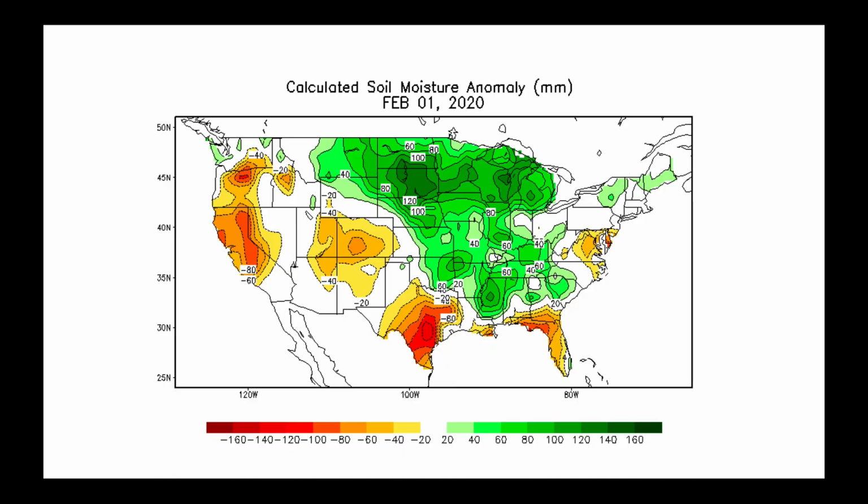Well, just to put this into broader context, I want to show you a map that looks at calculated soil moisture anomalies, or differences from normal. And I've shown you this several times, but we need to keep this in mind. You see, we still have in parts of the north central plains a huge excess of water that continues down into the Central Plains and the Mississippi River Valley, and eventually down into the lower Mississippi River Valley. The Tennessee Valley drains into this, the Mississippi, the Ohio, and the Missouri all come down here into the lower Mississippi River Valley.